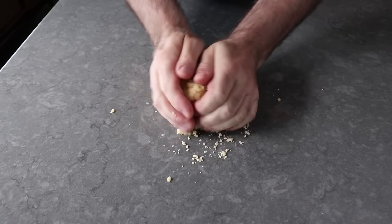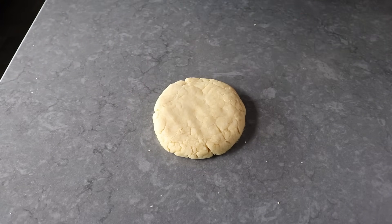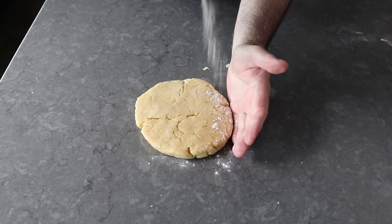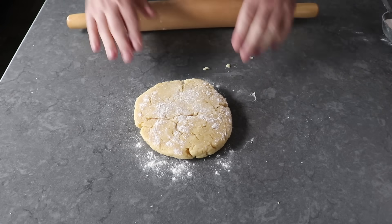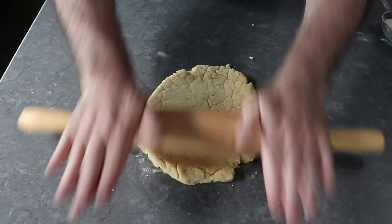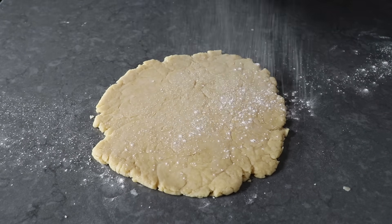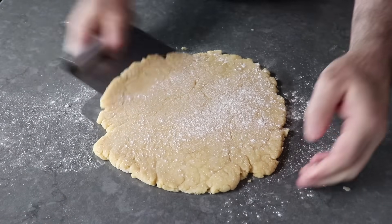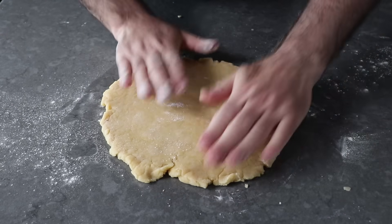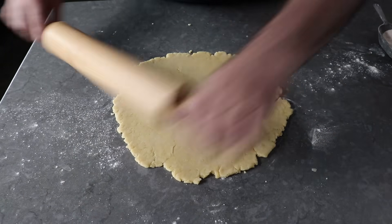Once that's been accomplished, we'll flour both sides, grab our rolling pin, and roll this out until our dough is somewhere between an eighth and a quarter inch thick. If you've never had any luck making beautiful flaky pie crust, then this is the recipe for you, since this basically has the opposite texture. A hot water crust is supposed to be sturdy and indestructible since it's traditionally used for meat pies that were quite often eaten by hand — the crust was really more of an edible napkin simply used to get that meat filling up into your mouth. Sturdy does not mean tough, and due to the high butter content, we're still going to get something relatively tender and pleasant to eat. We'll go ahead and roll that out into something sort of resembling a circle.